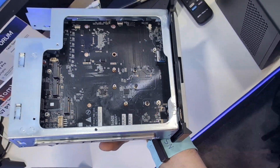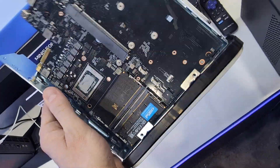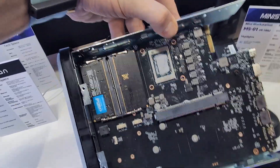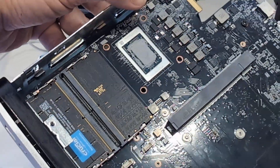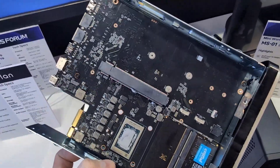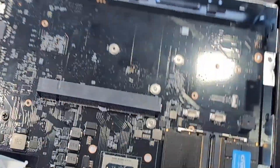This system has got it all: 5 SATA and 3 M.2 Gen 4 NVMe slots, a PCIe upgrade slot, 10GbE, 5GbE, and even Oculink on the rear. It arrives with a standard Windows license, but also supports third-party operating systems — TrueNAS, Unraid, OpenMediaVault — and you can run it as a particularly sophisticated Proxmox VM server. Of all the solutions I'm going to talk about today, this is the one that has made the loudest splash.